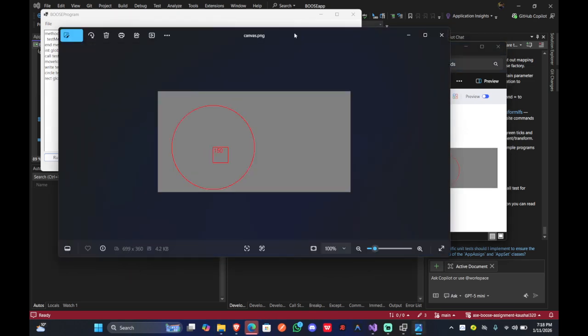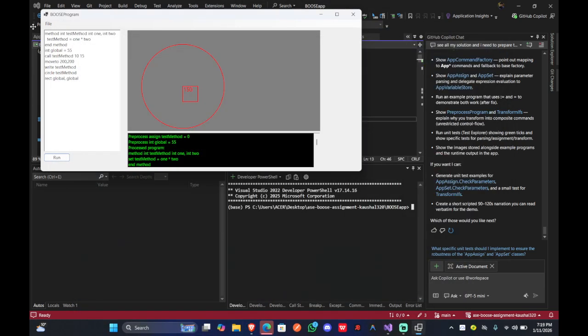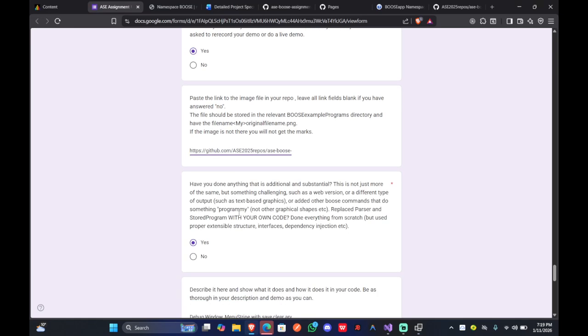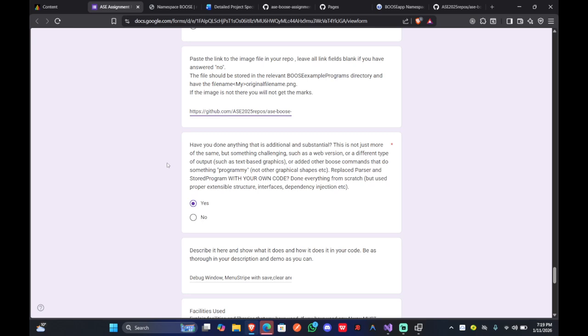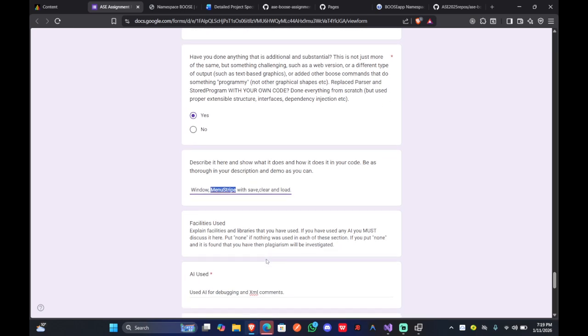See, you can see the same image here. And for clearing the screen, I just hit clear, the screen clears, also the debug window clears. And that's all for the additional and substantial part. Yes, I have done and ticked yes. I have shown you the debug window, also the menu strip with load, clear and save. I have done that.